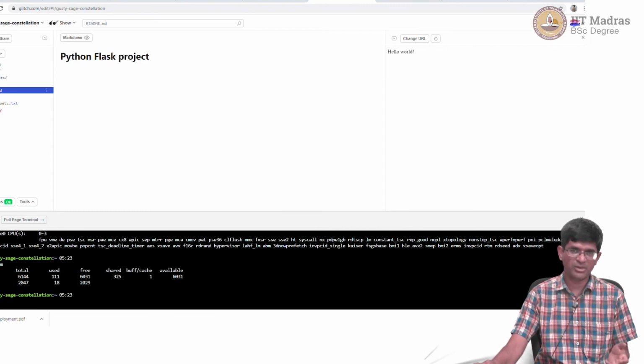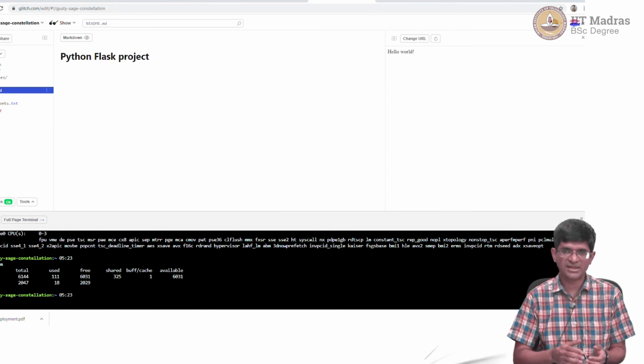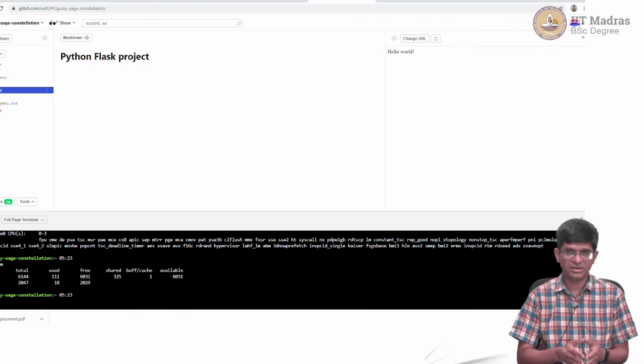So does it mean Replit is better because they have 26 GB? No. These are all meant for small applications in any case. They can scale when required. And the point about Glitch is, rather than focusing only on the development part of it, they also provide some capabilities for how you could have an app always on, for example. In some sense, they are trying to go in a slightly different track than what Replit is doing. Replit is focusing mostly on shared development, education, things of that sort. Having said that, they might also start providing facilities where you can actually have it always on and various other kinds of deployment options. Glitch is trying to focus more on developers and how they can share development of an app and actually deploy the basic starting point of an app.